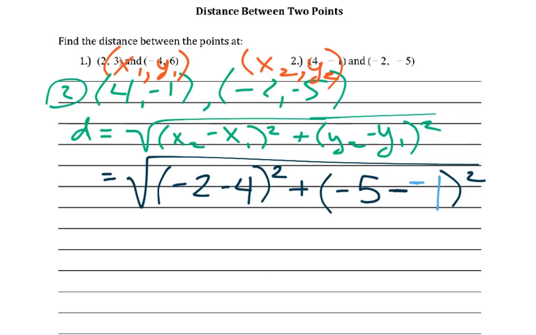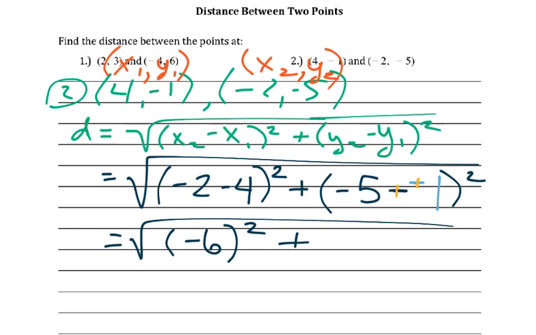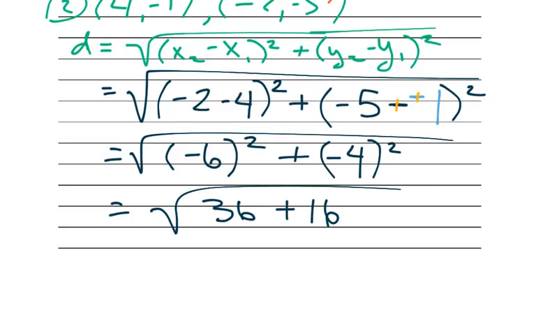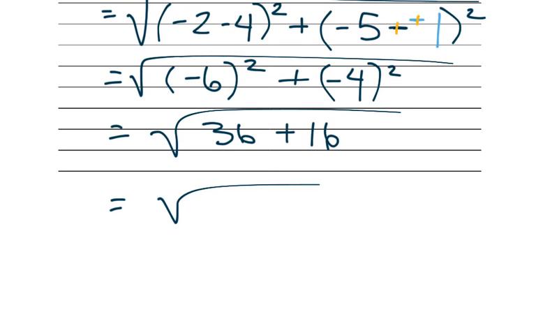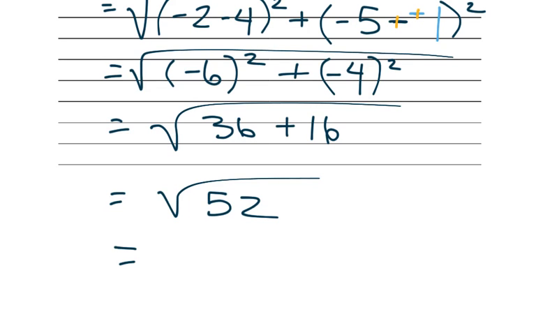And the reason I point that out is just as you think of negative 5 minus 1, when we come back and do that, it's really negative 5 plus 1. So that will be probably your most likely point to make a mistake. So I get negative 6 squared again, plus, and here I have negative 5 plus 1 becomes negative 4 squared. And you're going to be tempted to cut a lot of corners here. I'd rather you not. 36 plus 16 ends up giving me the square root of 52. And since 4 fits in there, I can pull 2 out, and it'll leave me with 2 radical 13.